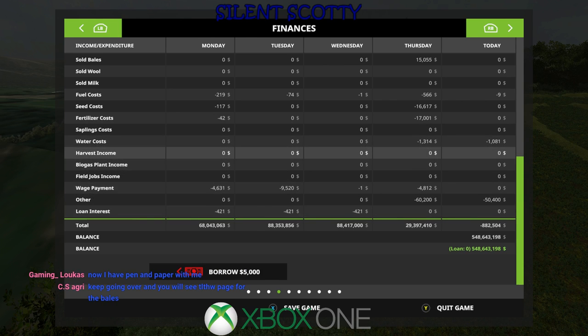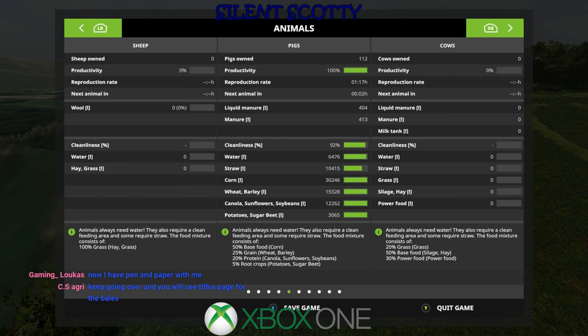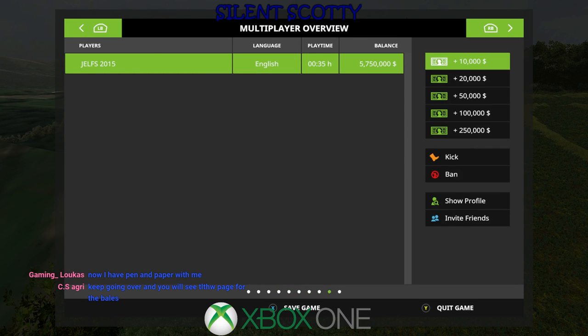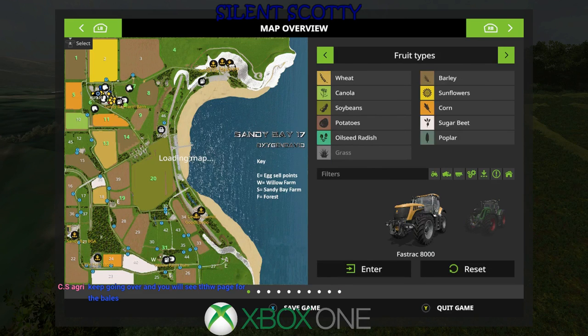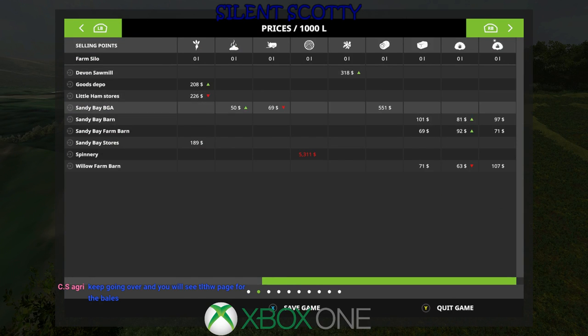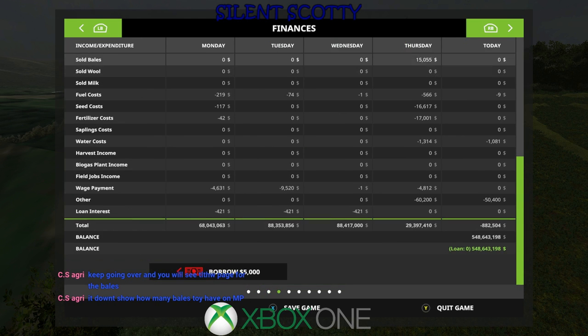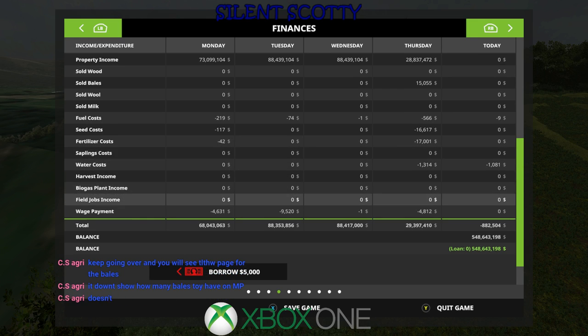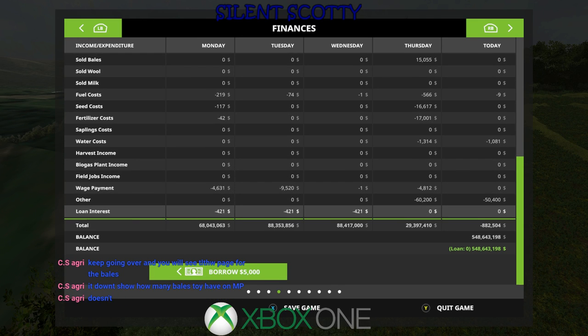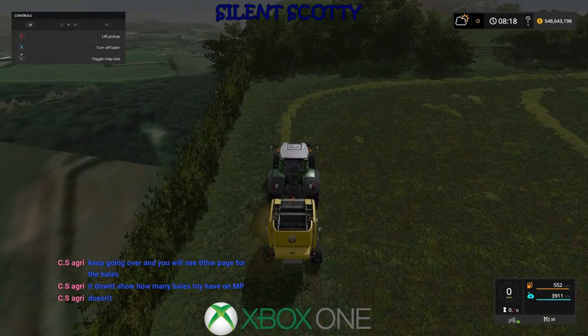No, I've seen it before. See, it says keep going over and you'll see the page for the bales. Okay. I cannot even remember now. Let's see. Not that one. Not that one. Thinking it was this one here. It doesn't show how many bales you have on multiplayer. Oh, okay. I know I've seen it before and I've looked for it before and I can never find it.